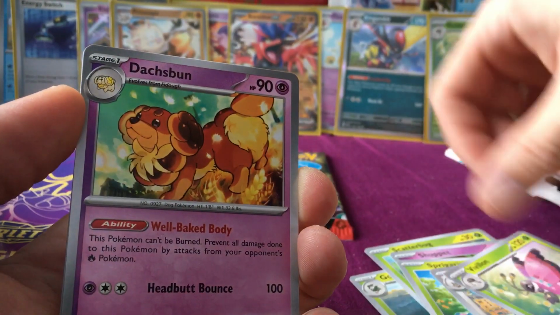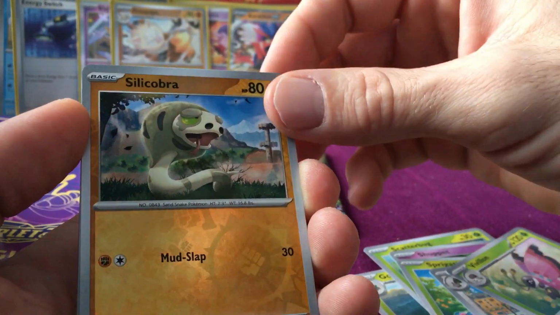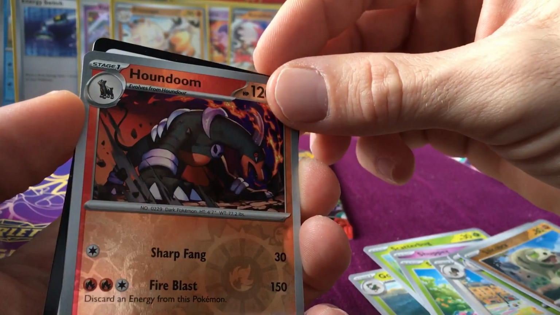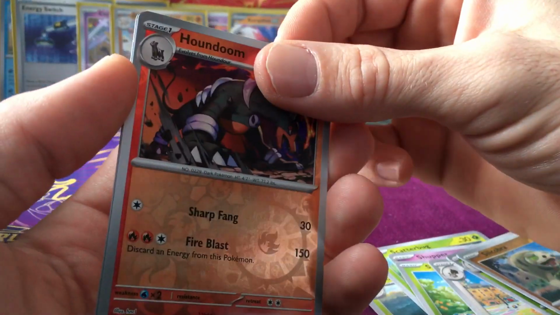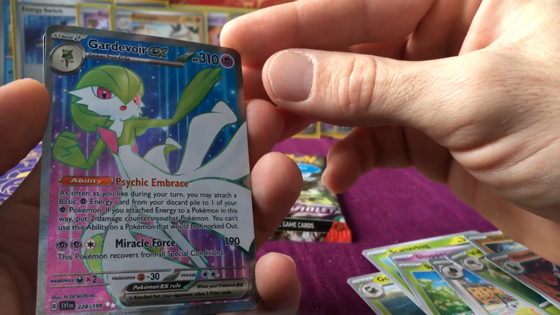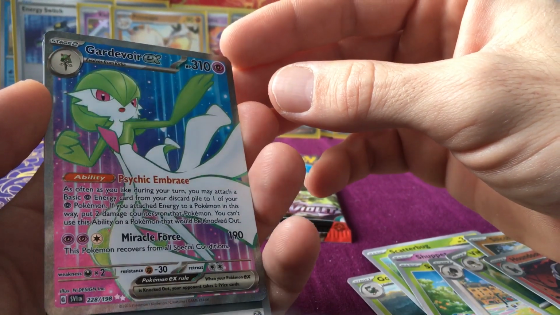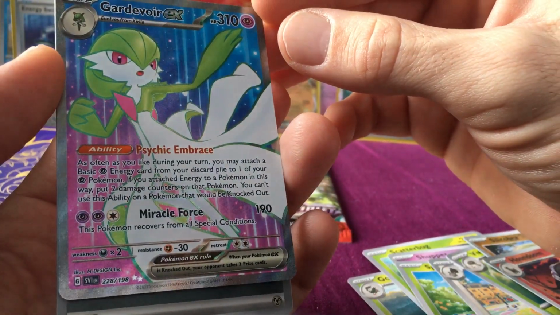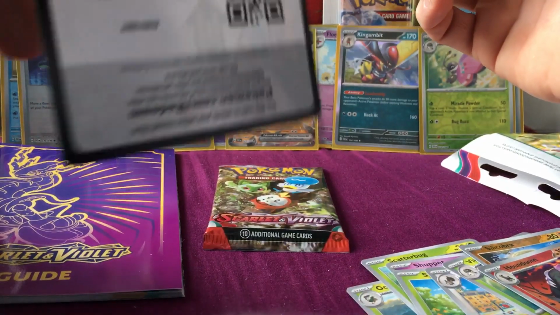Vivillon. Deshbum. Oh, nice. Reverse City Cobra. Houndoom. That's very nice. Into. Oh, wow. I'll take that. Gardevoir. EX. Into a basic energy.